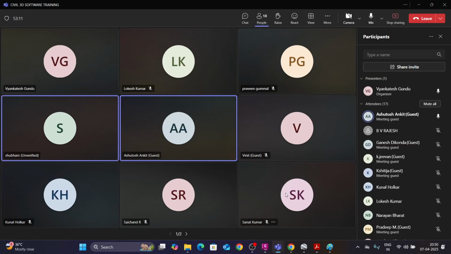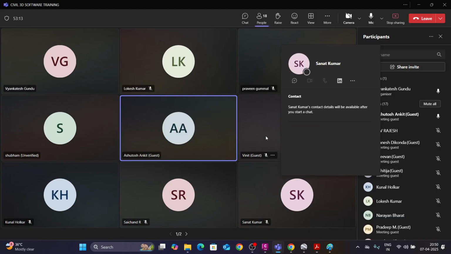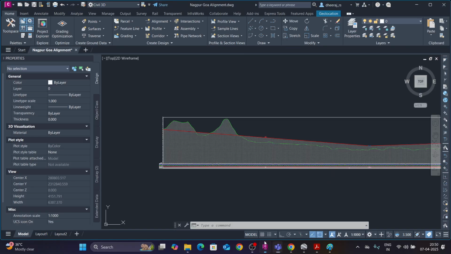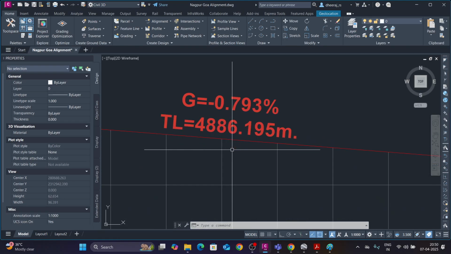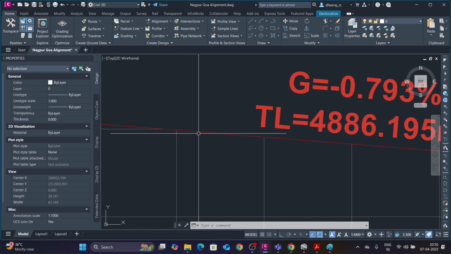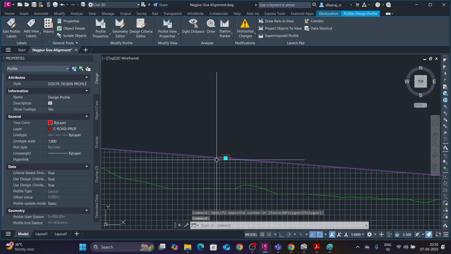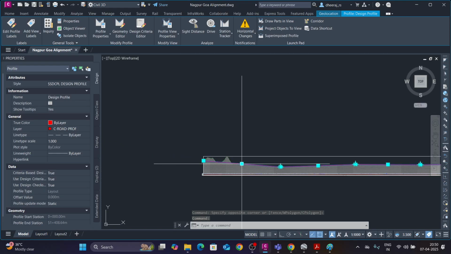Sir, can we take the tangent length of 50 meters and 20 meters? What tangent length? How much tangent length? We can provide anything, there is no criteria for tangent length. The distance between two points of vertical intersection, minimum it is 150.